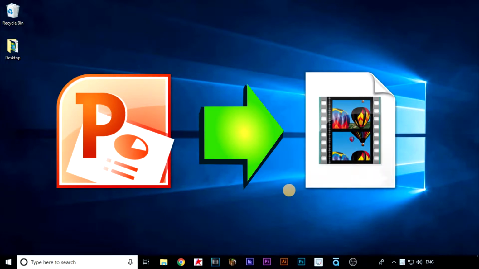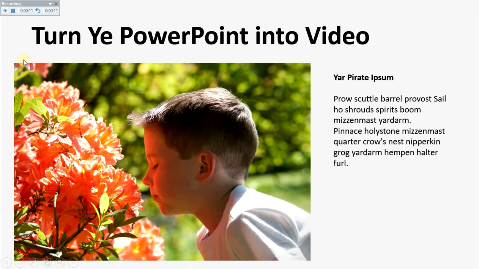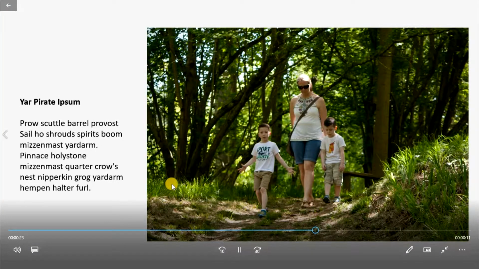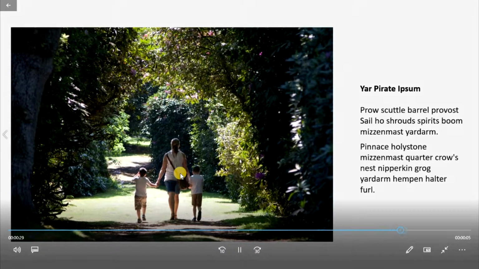PowerPoint. There's no other software required. There are many reasons why you'd want to, including creating content for people to review after the presentation, and an easy way of making a photo slideshow video with no extra editing software. Keep watching and we'll show you how it's done.